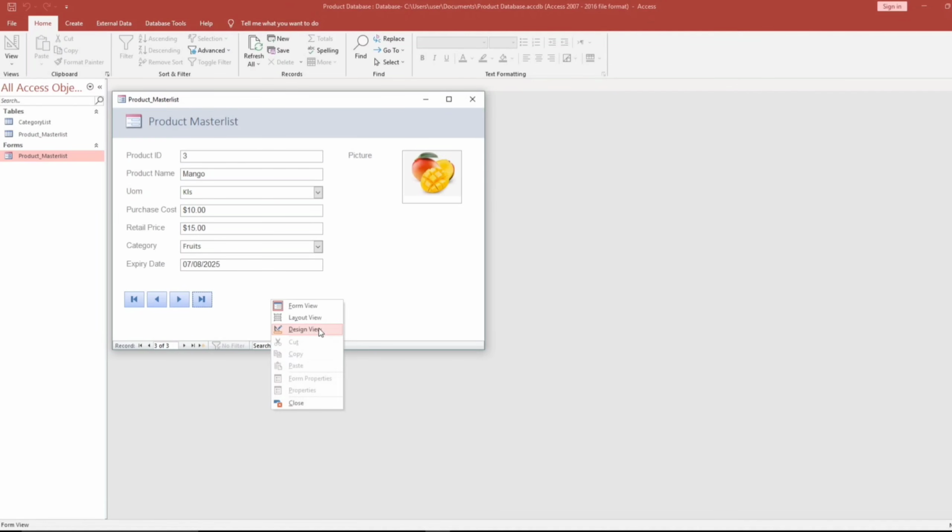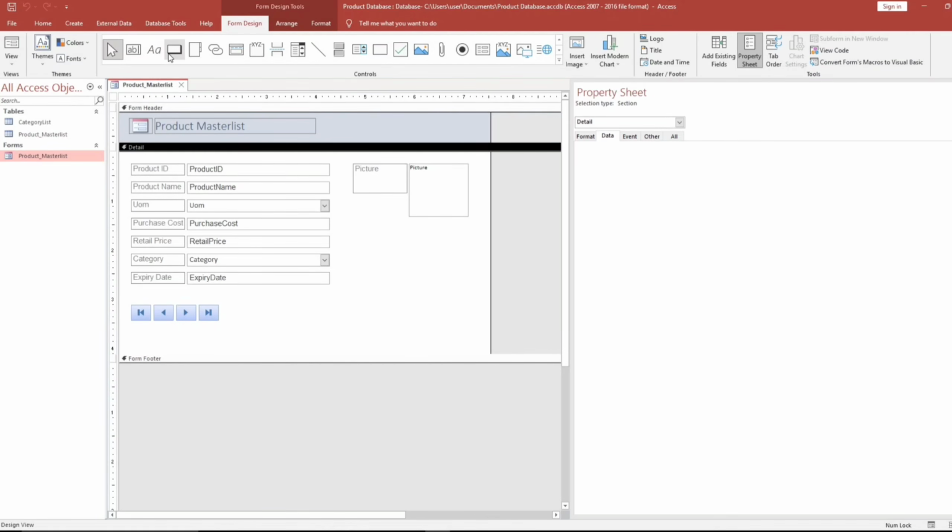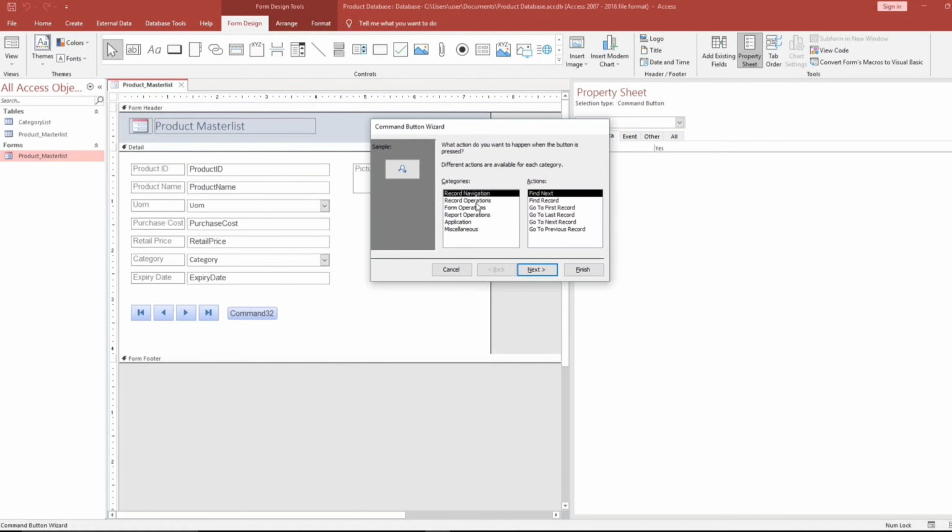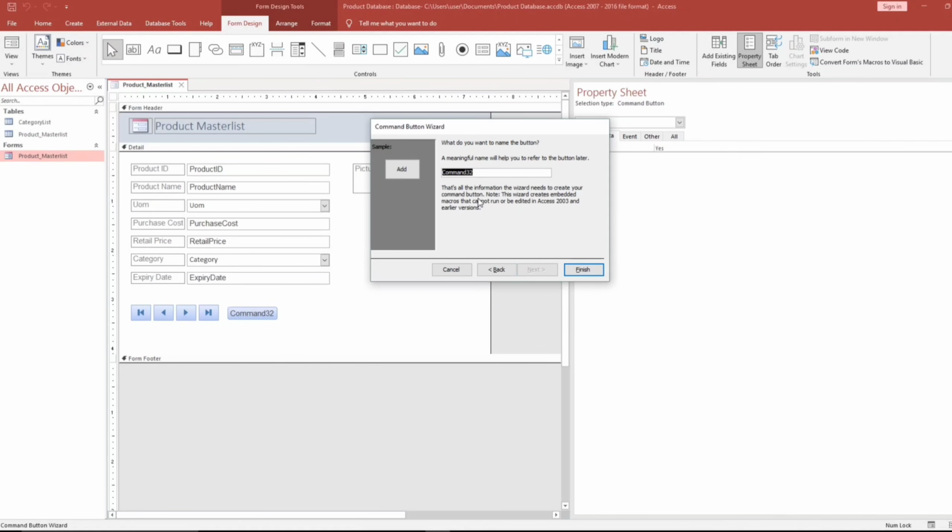Okay, and then add button. Let us add an add button. So record operation, add, next, and then in this navigation button I use the picture, but right now I will use the text. Okay, add, and then I will put this kind of name.